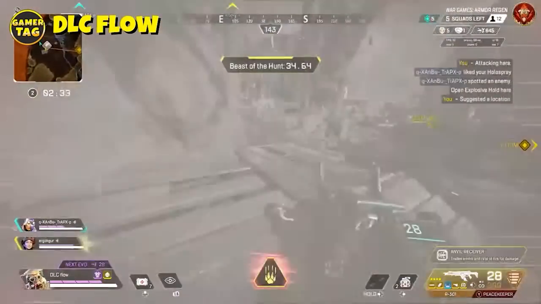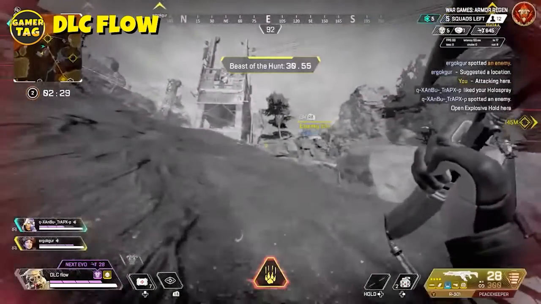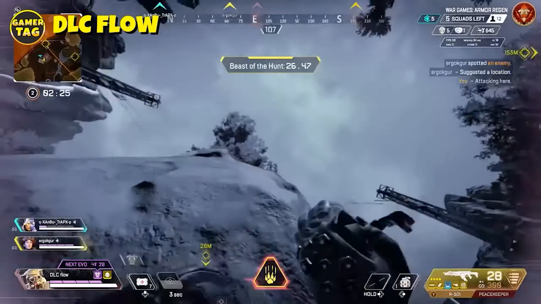I find the R301 one of the best weapons to rock when using Bloodhound and their ultimate. Let me know in the comments below, what weapon do you prefer to use with Bloodhound?